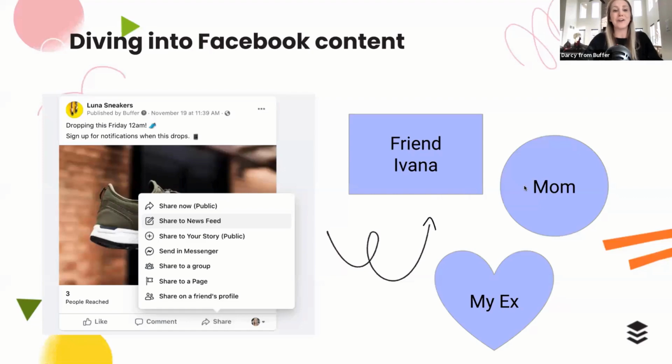Let's say I enjoy the look of a Luna sneakers post, so I share it on my Facebook profile. From there, all my closest contacts, often real family, real friends who know me well, they trust my recommendations, they also see it, and they at least consider it as a recommendation from a friend. This is word of mouth digital style. Keeping that in mind, I'm going to share two main content tips for Facebook today.